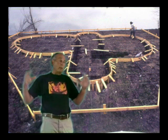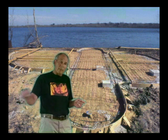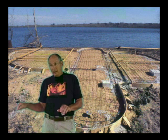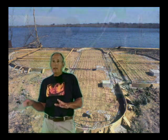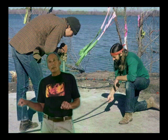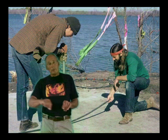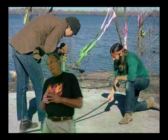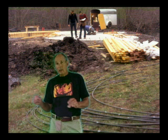The shape of the ferrocement shell is defined by arcs that were drawn on the slab. We outlined the contours on the slab as a pattern, and then bent — not rebar, it was black pipe — to form these contour lines. We had all these pipes bent, called pilot pipes. They were all numbered and labeled for where they go.